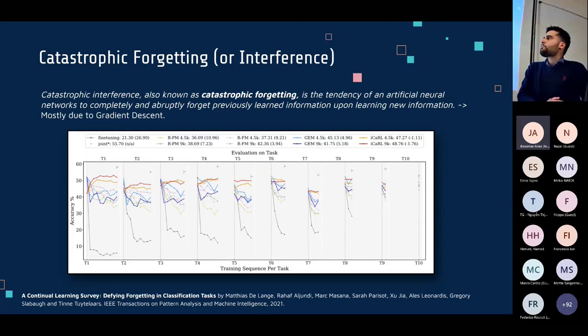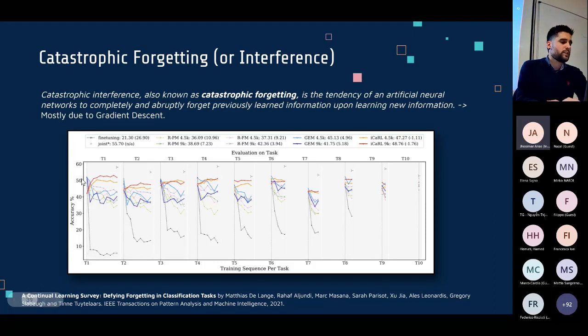You're just showing that if you don't have a particular heuristic strategy to tame forgetting, this is really catastrophic. In a sense, you're just able to learn new things that you see at the current step in time, and you forget completely about previous knowledge. So you just are not able to be more effective than a random guess on what you have already learned and acquired before, unfortunately. And here, I don't think it's worth looking into these plots in more detail, but as you process a number of tasks, in this case 10, this fine-tuning, let's say, naive approach of just continued backpropagation on the current set of examples you encounter over time is completely failing and subject to catastrophic forgetting.